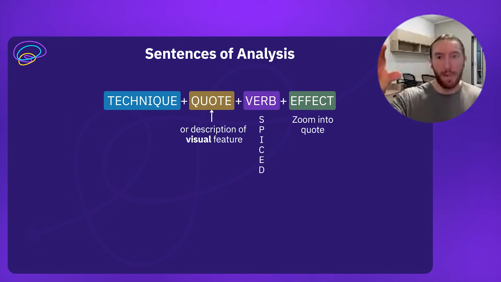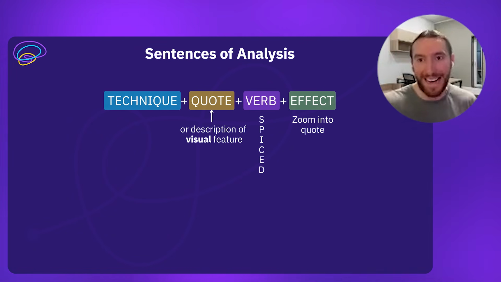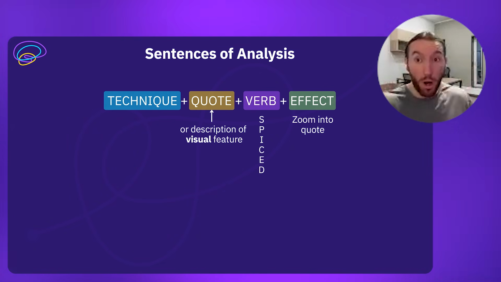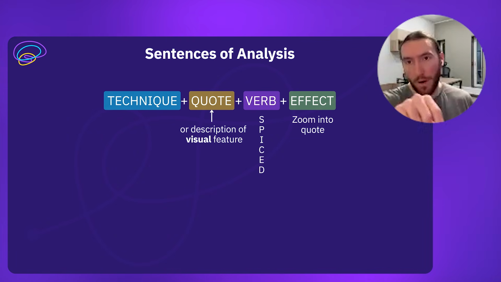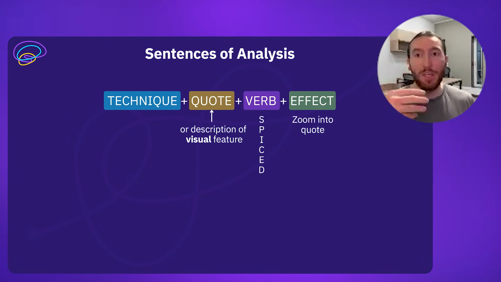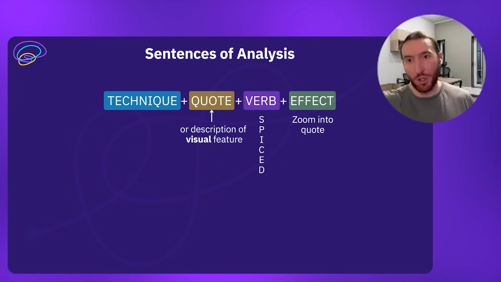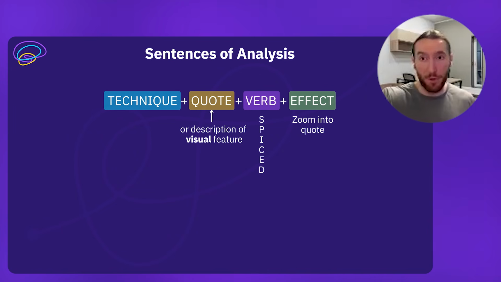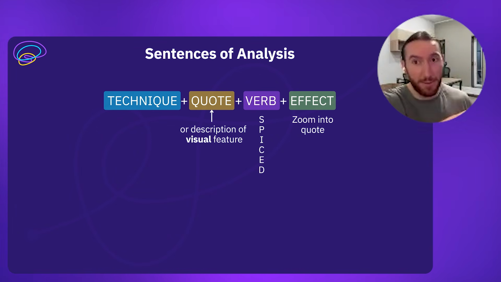Okay, after you do a topic sentence, you have to do a number of analysis sentences, analytical sentences. What you need to have is just 4 things: a technique, a quote, or if it's a visual feature, you can describe the feature, a verb, and an effect. Okay, and the effect is where you explain the meaning in relation to the question. Don't overcomplicate the sentence structure. For those of you asking about sentence structure, because it is worth memorizing these, you just start with the word the metaphor in the quote, then you use a verb.